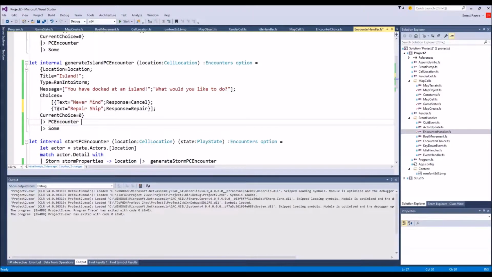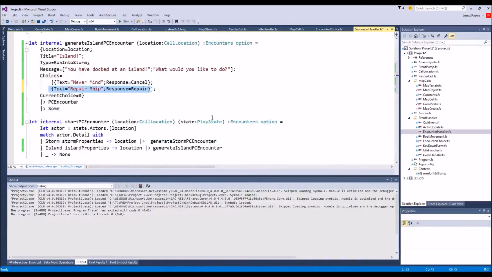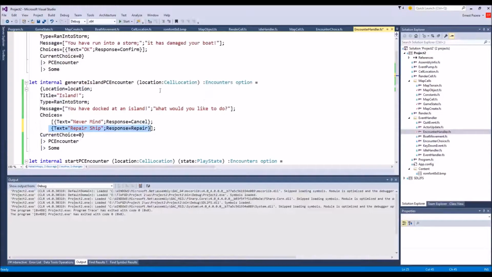In reality, I'm going to send this to a function to detect, hey, do I need to repair? Because I'm not going to put a repair ship unless it's there. There's more to it than just, hey, do you want to repair your ship?